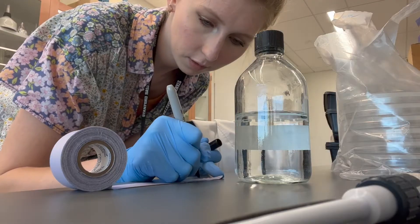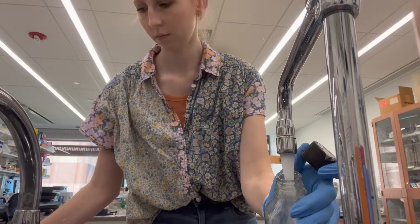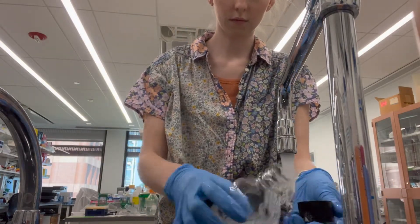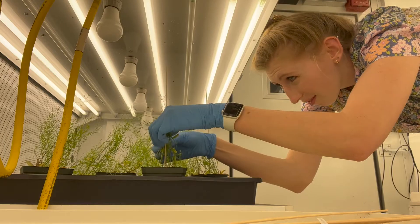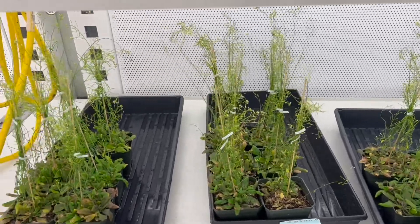I use a Hobonichi weekly as my main planner and I write everything down in there. I got started on putting away some plates that I made the other day — these needed to go into the fridge so they can stay fresh. Then I had some old bottles I needed to clean up, so I washed those and they get put in a bin where somebody washes them in the autoclave. Then we put these away and also staked up some plants that I transformed last week, using wooden dowels and twisty ties to tie all the inflorescences together so everything's nice and neat.